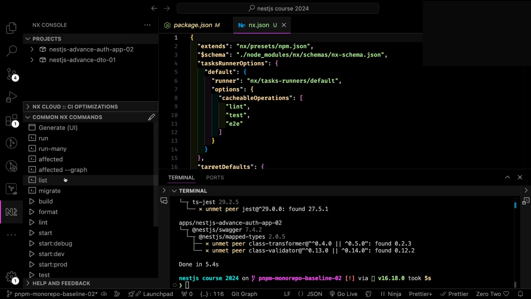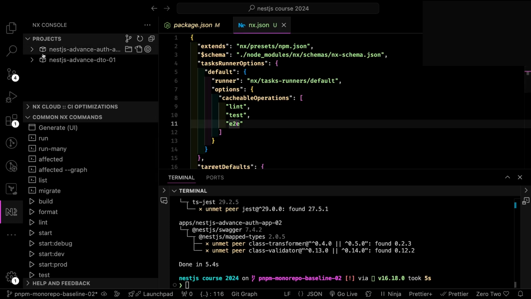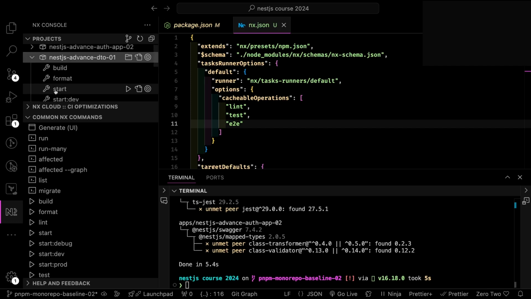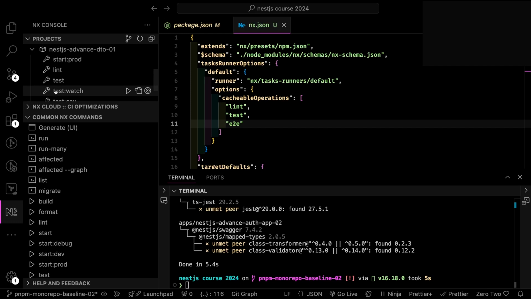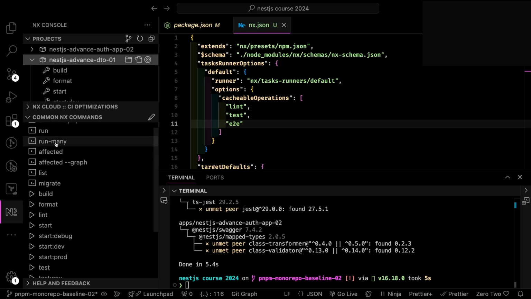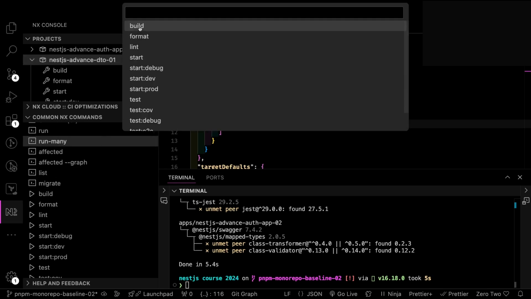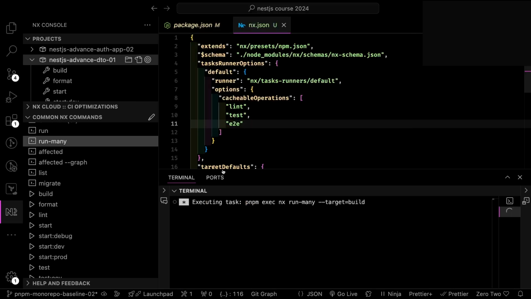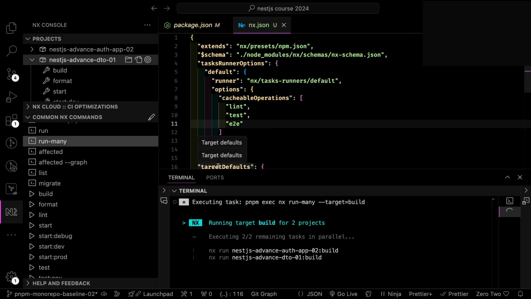अब देखो ये है how these commands popped up here, because we are using NX and it is scanning all these projects and pulling out the package. जो package JSON के अंदर जो हमने स्क्रिप्ट लिखी है, build, start dev, lint, prettier, सारी यहाँ पे आ गई. अब आपको रन में नहीं करना है. कौन सी कमांड आपको रन करनी, like build, so you can just execute this command NX run many target build. So it is going to run the build command on both the projects.